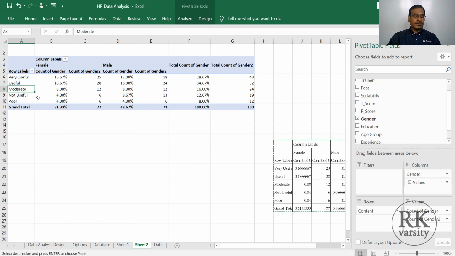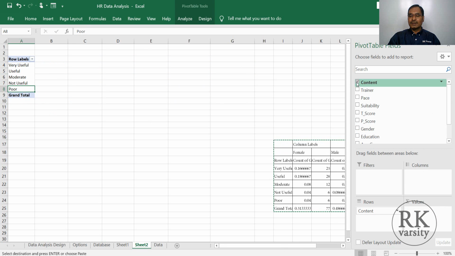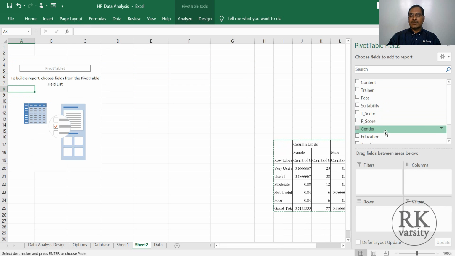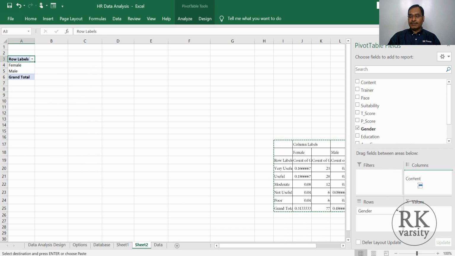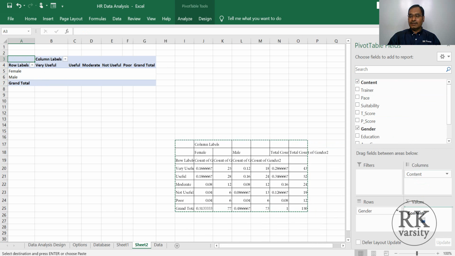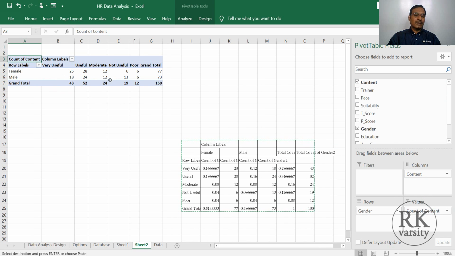And if you want to change the cross tab, simply unselect your variables, then select the new options. Let us say you have gender, then content, then content. The same values can be presented in a different format. This is what we call the pivot. Pivot is a spinning.